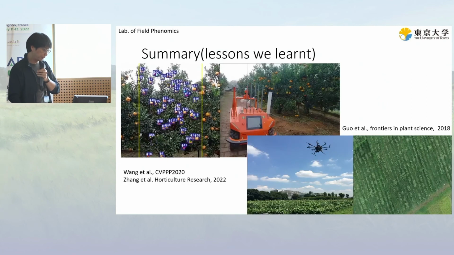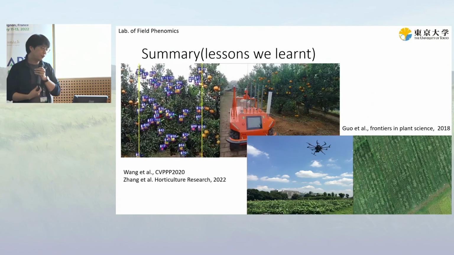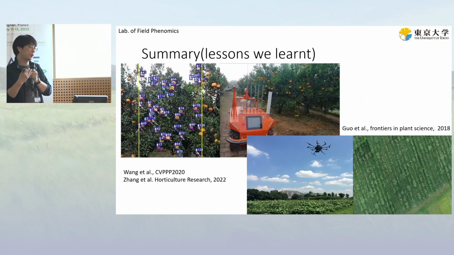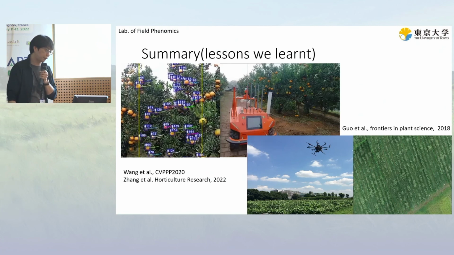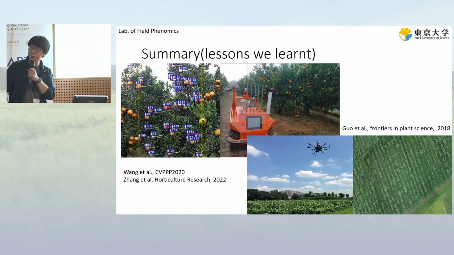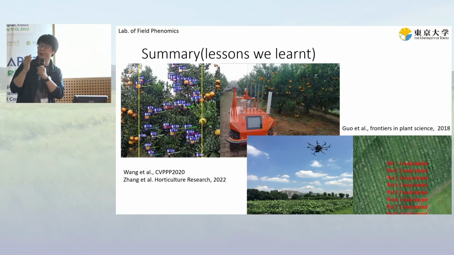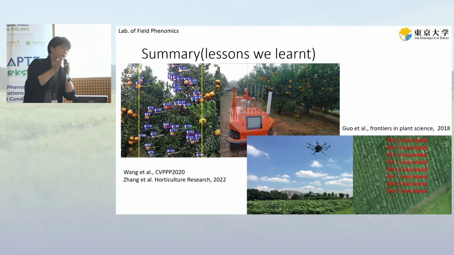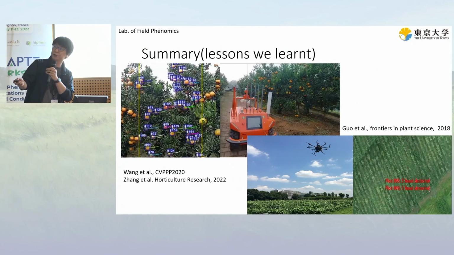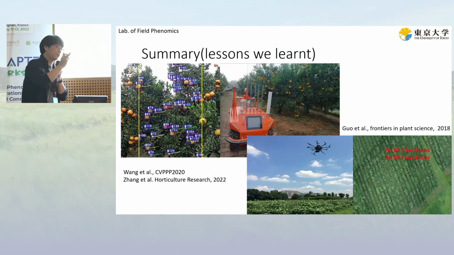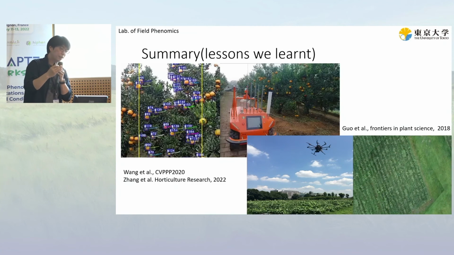field-based edge computing. And for the summary of this one, I have to emphasize that edge computing actually depends on the different purposes of the tasks that you would like to have. For example, for this one, because your robot goes through the whole row of your fruit trees, and you have a lot of overlap in your pictures, you definitely need this kind of thing to track and count the number of fruits in real time to avoid double counting.